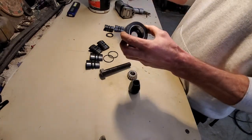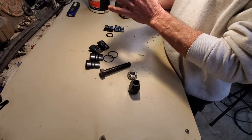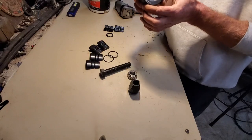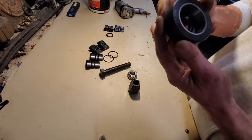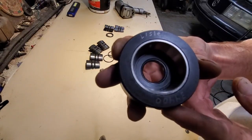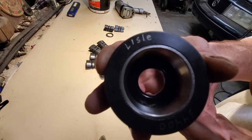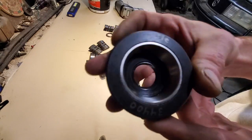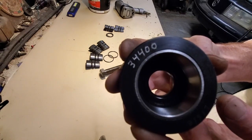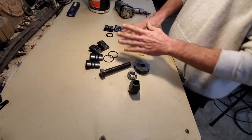Today, I want to review the exhaust expander made by Lisle. I got mine from Rock Auto, but I had to engrave the part number on it. And there's the brand, Lisle. And the whole kit is a 34400. And it doesn't come to you all broke down like this.